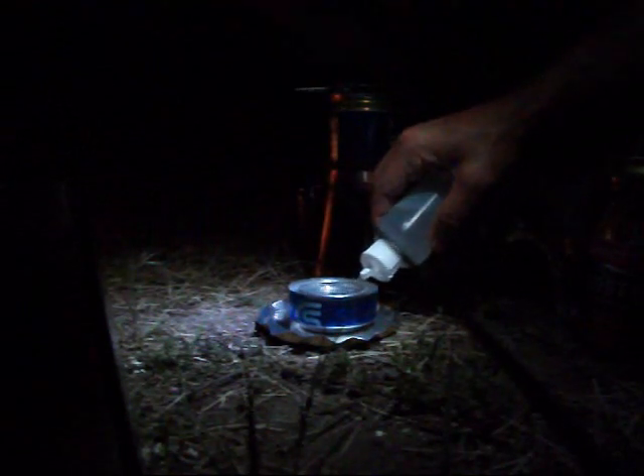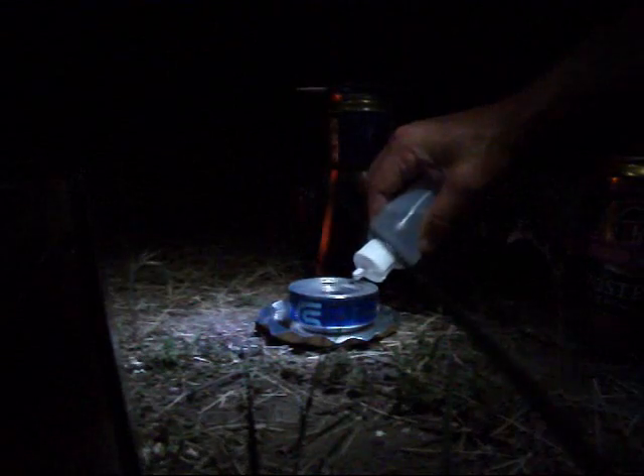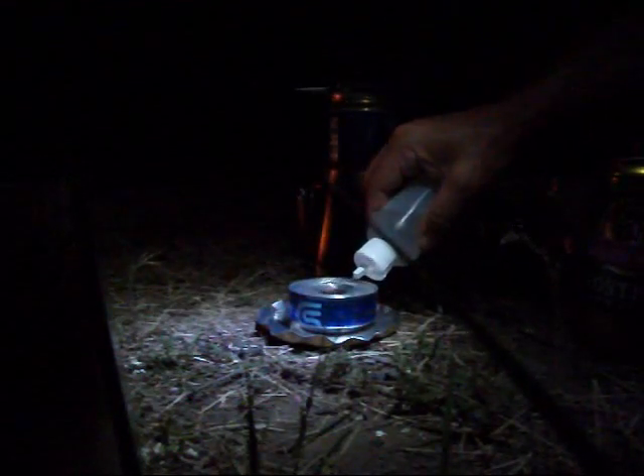Now I'm going to get some boiling water going for our dinner. I'm going to boil some water for our dinner while Candy burns the forest down one piece at a time. That preheat didn't work so well, so I'm going to try this one without preheating it. It's pretty warm out, so I'm just going to light this one the regular way. It usually only takes like four minutes to boil water with this. Boil two cups and put it in our meal.